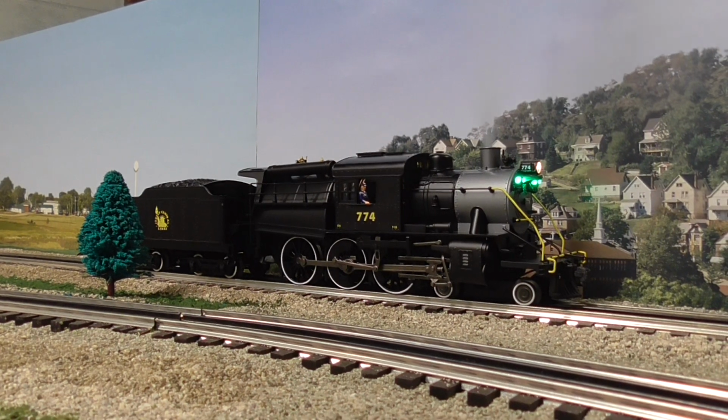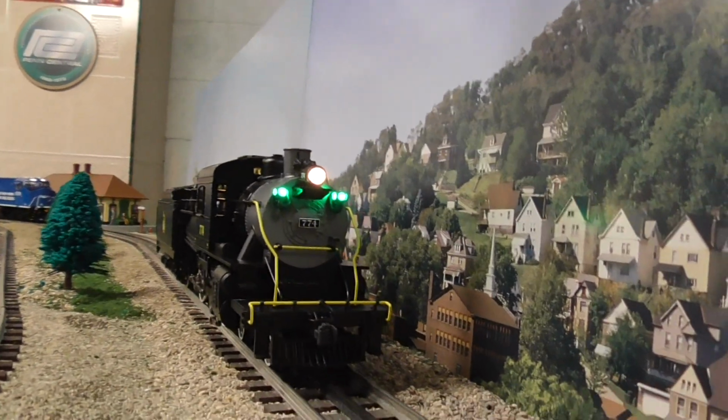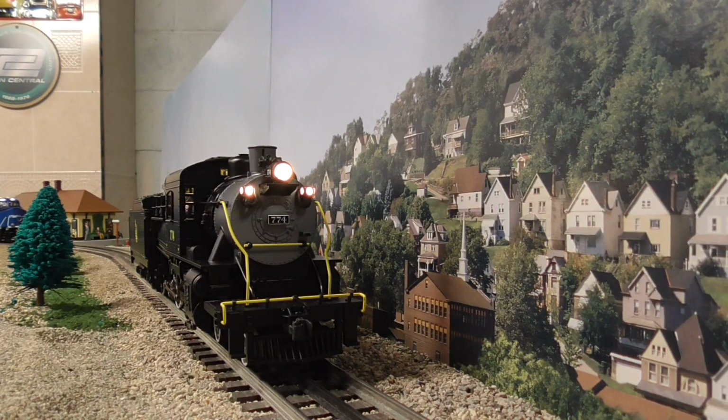Alright, so I suppose you can change the classification light color. So we'll try that using the instructions. So yes, it has bipolar lights. That's cool. I like that. So you enter the menu to do this using aux2 on your Lionel Legacy remote, and then that gives you the option for the lights.